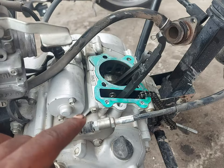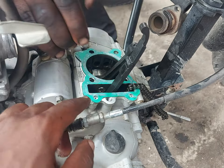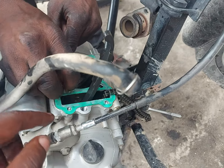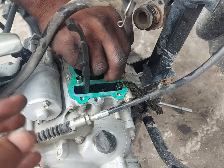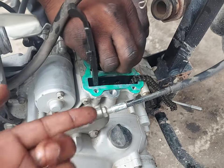You will see the gasket has been replaced, as you see. But before being replaced, there was an application of gasket maker on top of it to add a more protective layer and to enhance the attachment or the contact to be more firm.